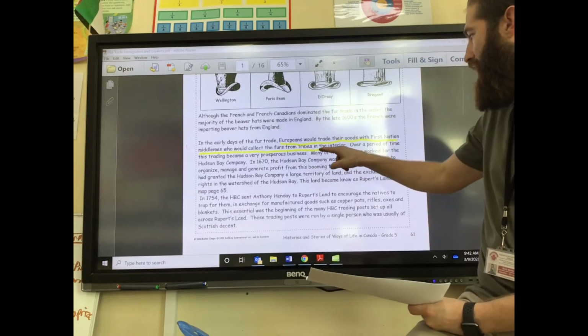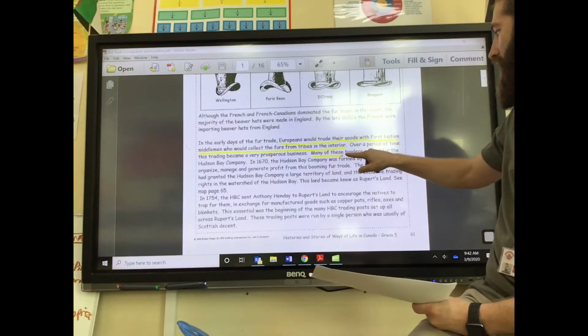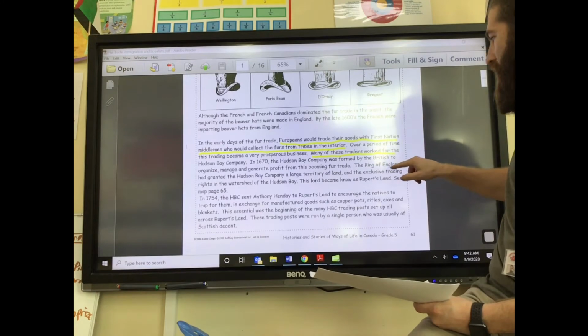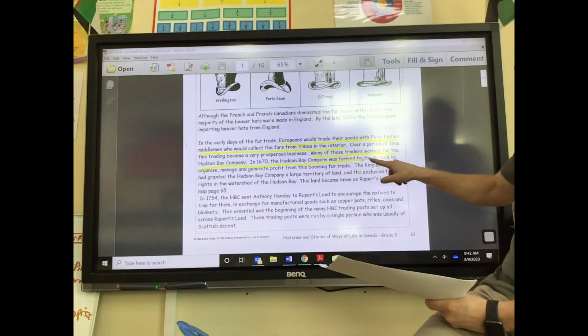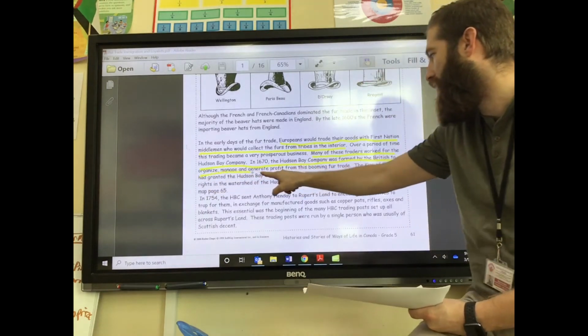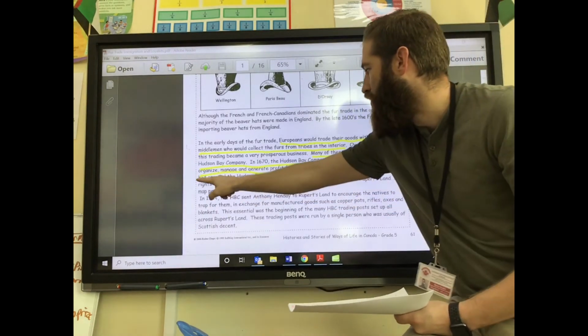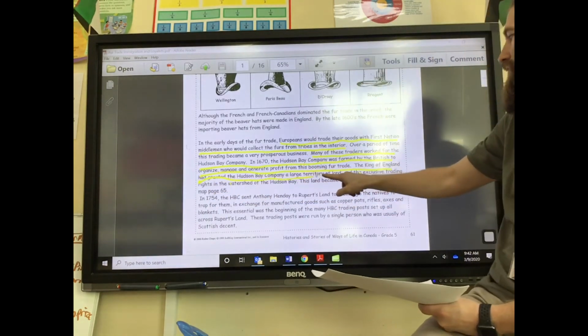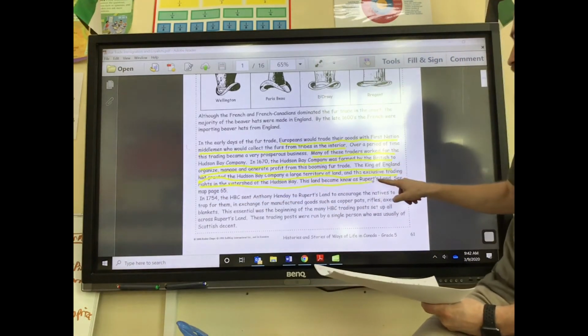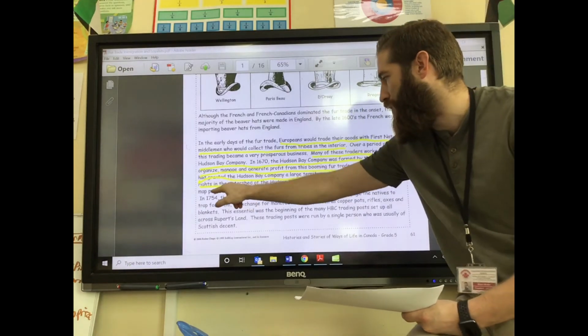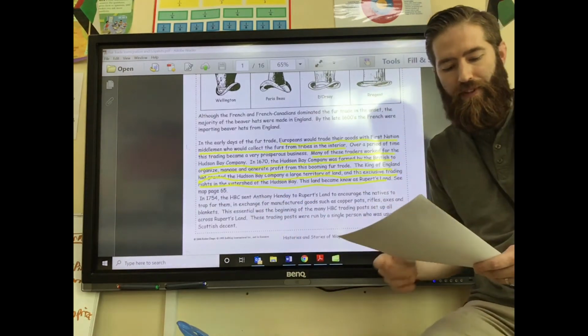We're going to highlight from here all the way to the end of the paragraph. Okay, so don't mind my underlining. It might cross out some of the words, but you're just going to highlight all the way to there. And we don't have this map included in the booklet, so don't worry about that.